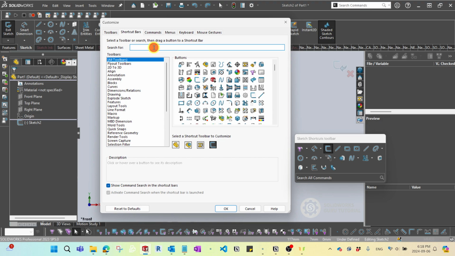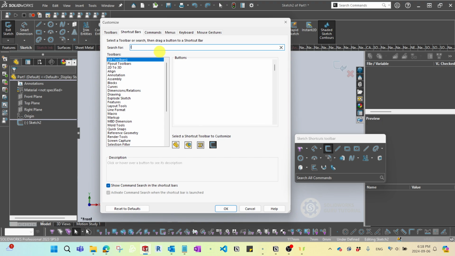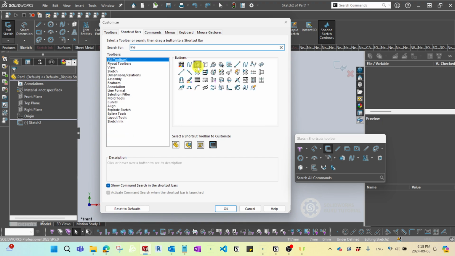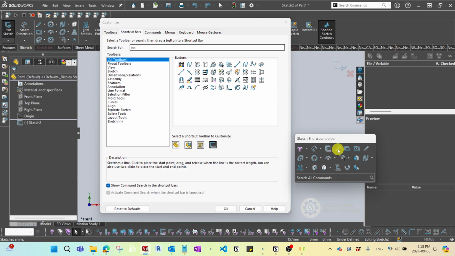The way you can do it is, if you search for line, there will be a lot of line-related features, and then you can hover over here, and there's a line item over here, so you can just click, drag and drop it over here, right? But for me, I already have a line item, so I'm just going to draw it. The way you can do that is to grab it and draw it outside the area. If you want, you can put it inside here, just adding it like this, okay?